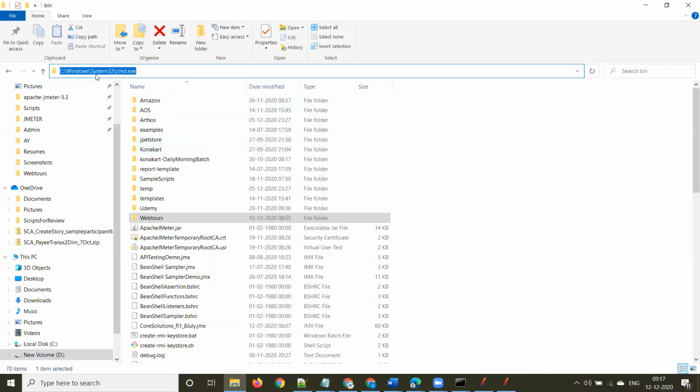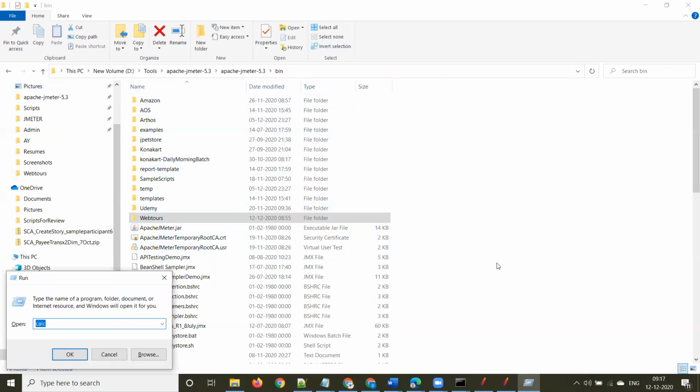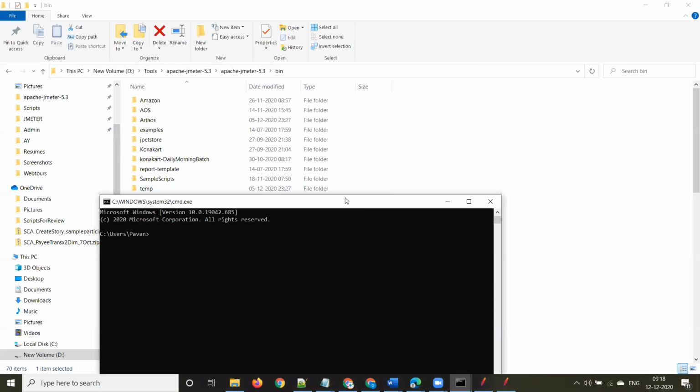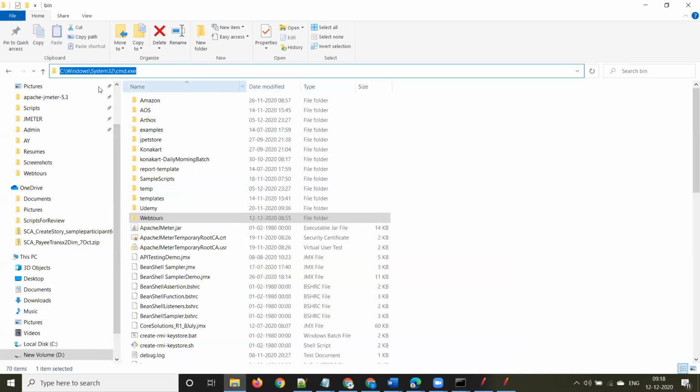So let me explain. As this is Windows OS, I am going to this folder and opening the command prompt. If it is a Linux box, how will you do it? You open a command prompt and use the cd command to go to this directory.